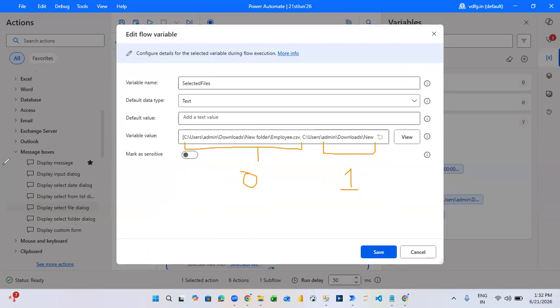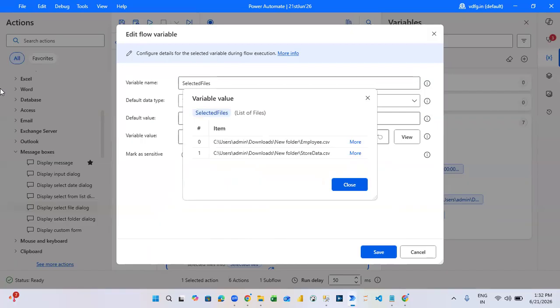If I go into the view, can you see this or not? 0 and 1. So this is an index number, an index position. If you use 0, it indicates this employee CSV file. If you use 1, it indicates this store data CSV file, right?